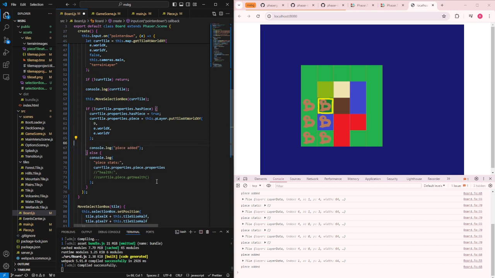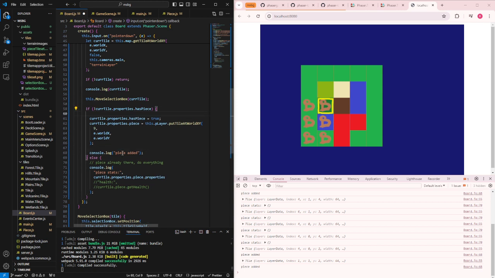Let me clean up this code. Well, this remains here, but it will be implemented that is already there. Everything. Place piece, if possible.